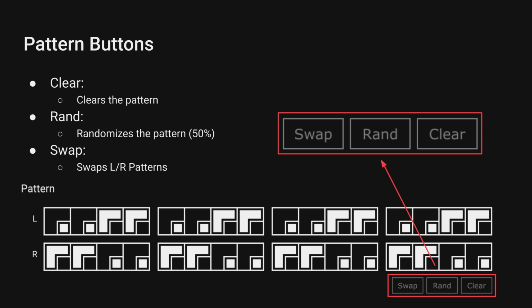Sometimes you want it on the right channel, but it's actually happening on the left. You can just swap it really easily. And so these will make your workflow a lot quicker anytime you're making a new patch or you just want to switch up the pattern. I really love the randomization feature because sometimes when I have to make my own random pattern, it actually doesn't sound really random. So just having the computer do it for me and make it truly random is really nice.